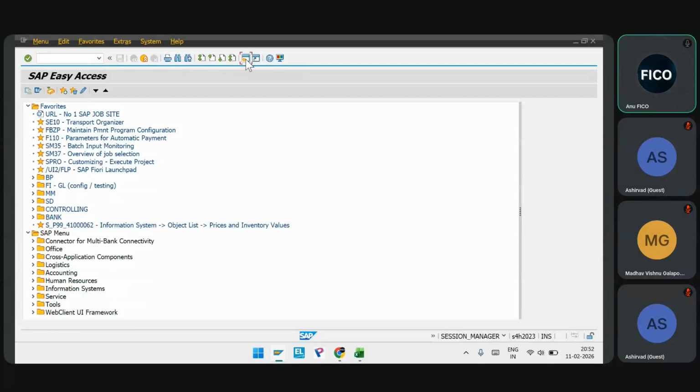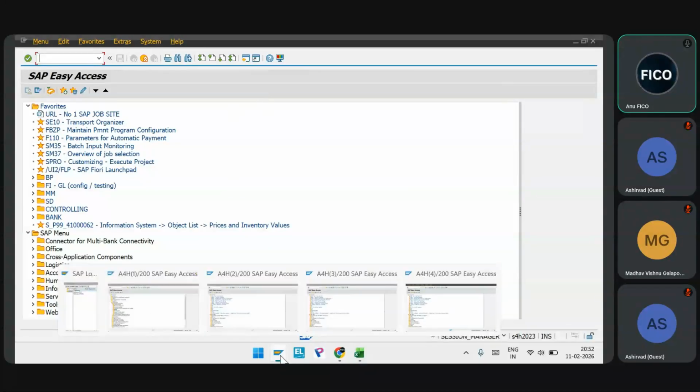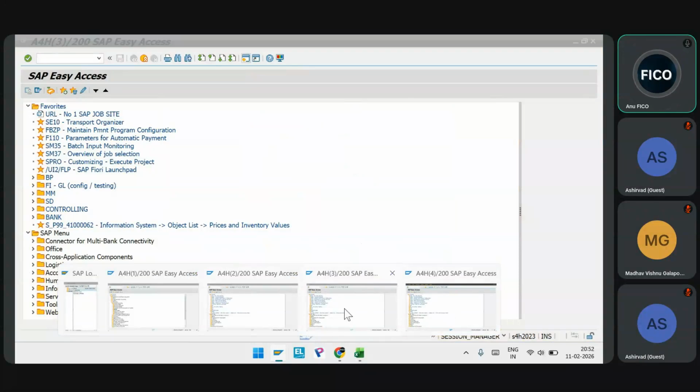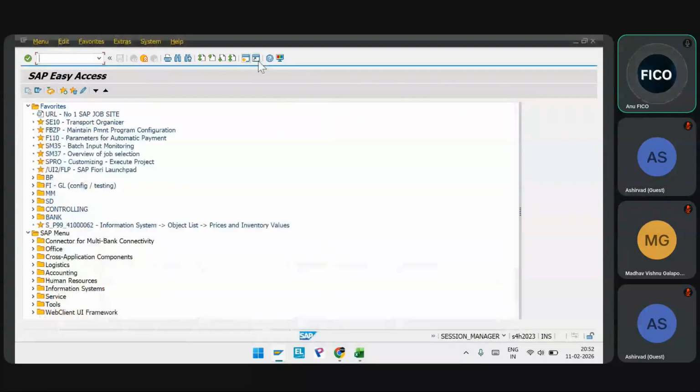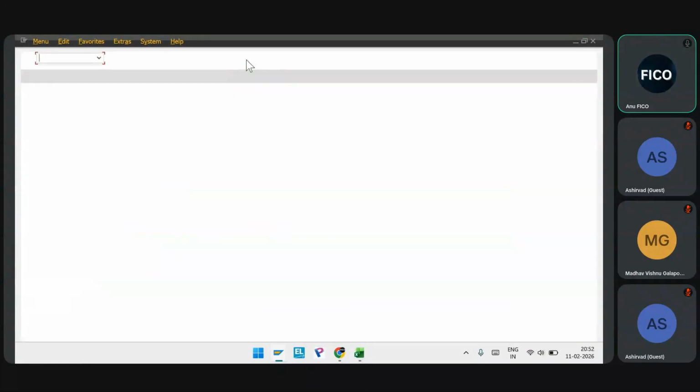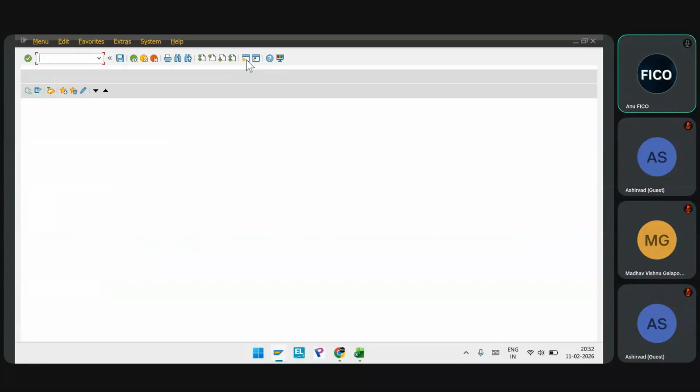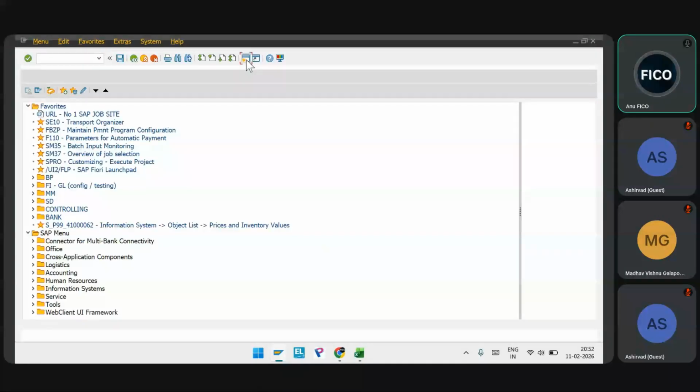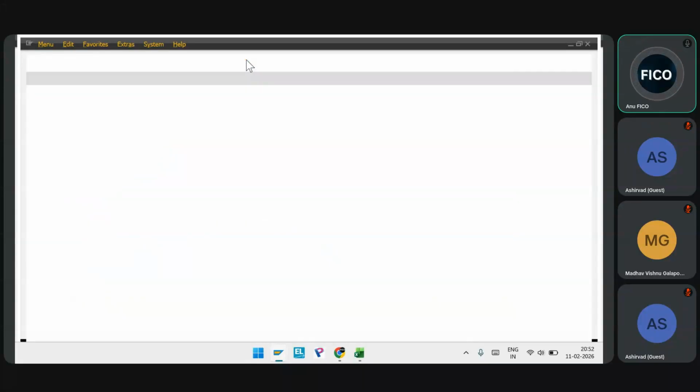One more, one more. Up to 6 normally. It can be any number of sessions, but there are some people called Basis. They are the ones who manage the system. They will set up how many sessions you can open at a time. Now I've opened 4: 1, 2, 3, 4. Now I can open more: 5, 6, 7. What's going on? They're not limited, I think. No, they're not limited. Up to 6 only it should be there, but here it is going on.